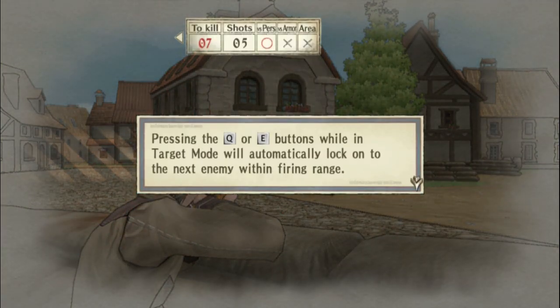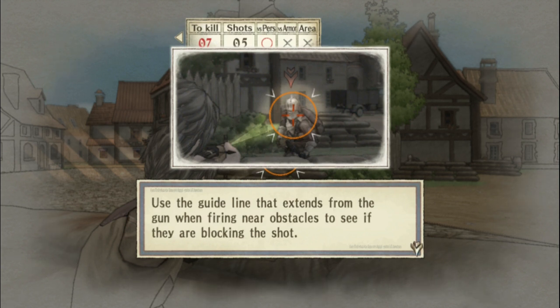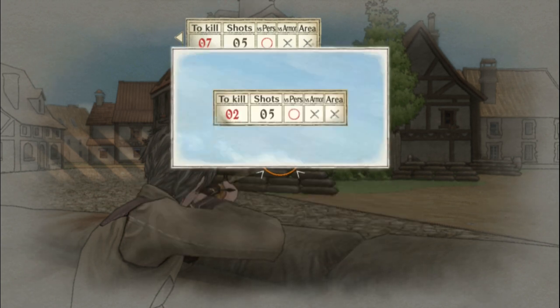Like if I turn into aim mode here, pressing Q or E in target mode will automatically lock onto the next enemy. And crosshairs will turn red when a unit aiming at an enemy has a clear line of sight on their target. Use a guide line that extends from a gun when firing near obstacles to see if they are blocking the shot. If that line is interrupted, it means the unit's attacks will be blocked.